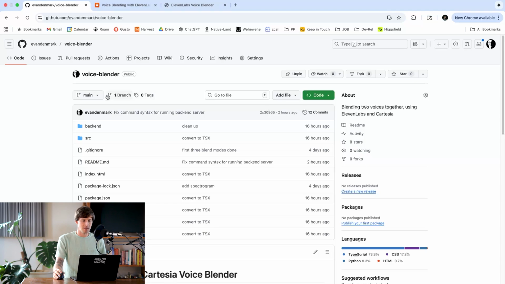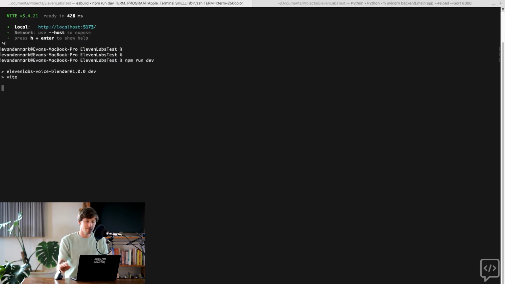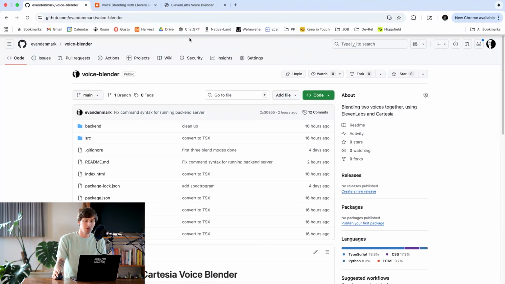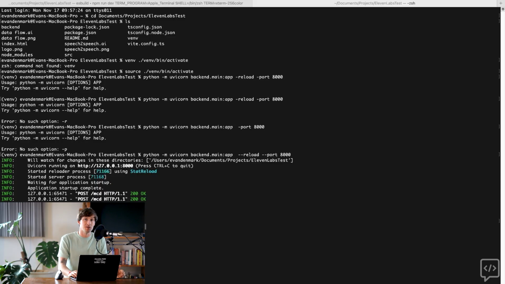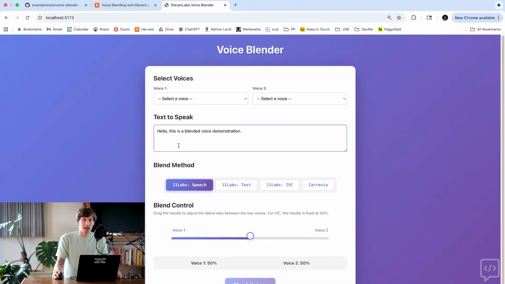Let's get into it. If you download the repo here at the Voice Blender link in this description, you'll be able to see both a React front end and a Python backend. And when you npm run dev, go to localhost 5173, you'll see something like this. This is just a very basic React front end that I built, pretty standard TypeScript components. You'll also have to use the Python backend by running this uvicorn command. Once you do that, your Python backend is going to be working. Heading back over to the browser, you're going to end up seeing something like this.